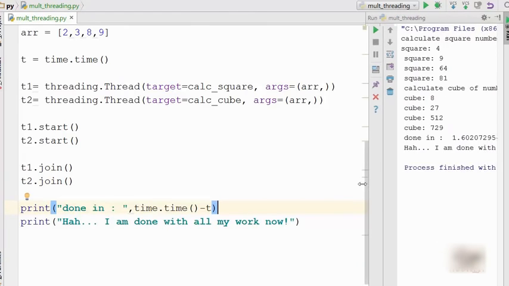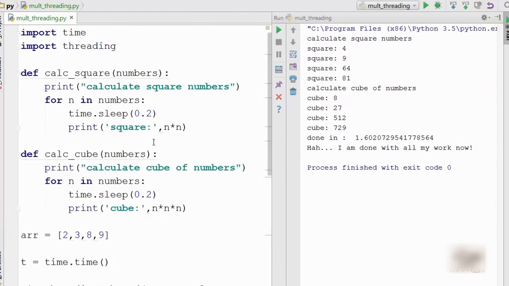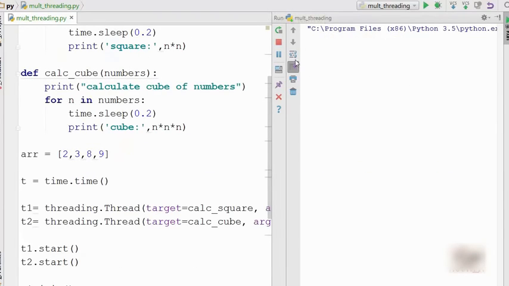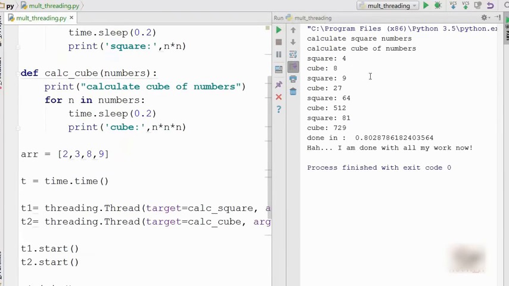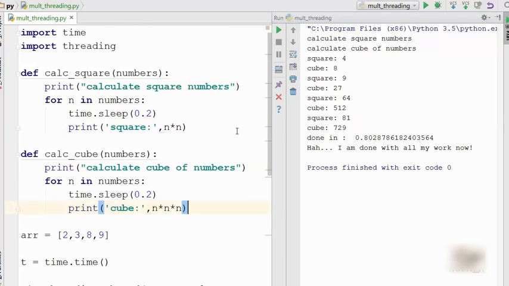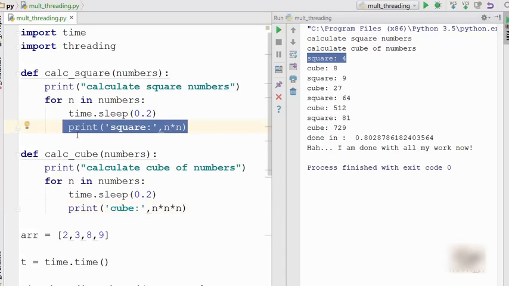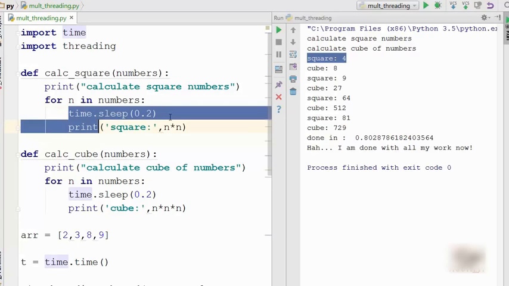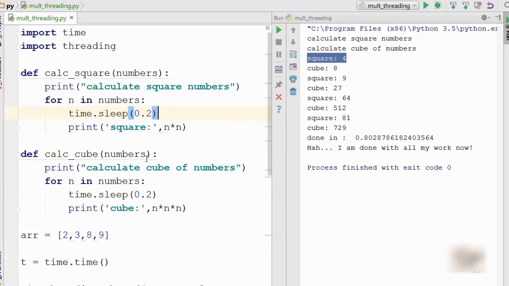Okay, so let's execute this program now. Nice. As you see here, it is not executing these two functions in a sequence. First it calculated a square, then it went into this loop one more time, and then it started waiting. While it was waiting here, the other function was also executing in parallel.